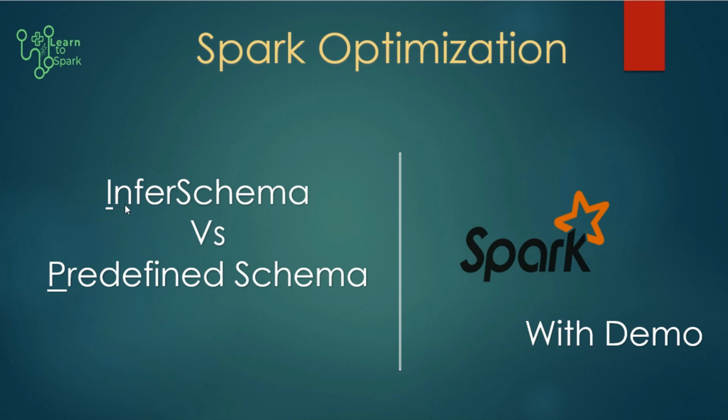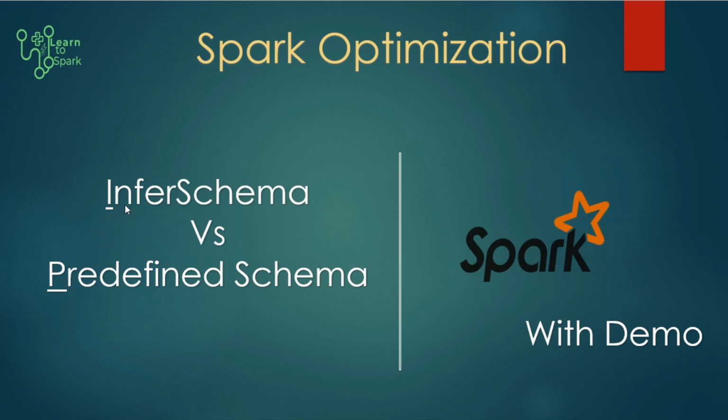In this session, we are going to learn a small trick on Spark optimization. This trick is all about InferSchema and how we define predefined schemas. We all know that while reading a CSV file, if we want to directly infer a schema, we can define an option in which we can set InferSchema as true or false. Whereas if we don't want to do that, we can also predefine a schema using a struct type or a case class. So in this video, we are going to check which one is the optimized way and which one gives us a better response and performance.